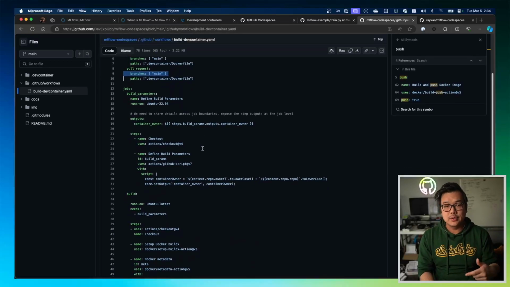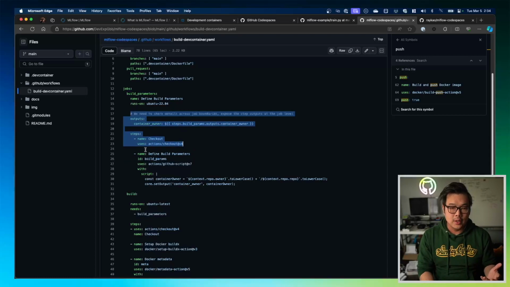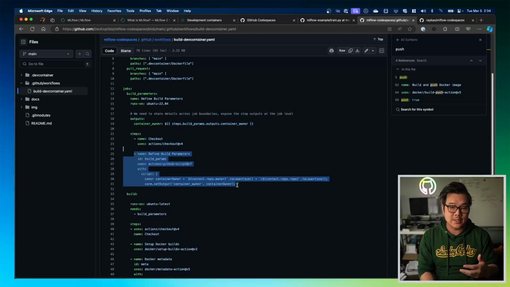Continuing on with this, you probably see similar things in your tool of choice, or if you're familiar again with GitHub. We're going to check out our given repository. We're going to define here, in this case, parameters. So there are some things that you may need to sort of massage in terms of data. This particular step is modifying the GitHub repository name to lowercase, because when we build a container later on, the container registry only likes names with lowercase, no capitalized, no camel case, no Pascal case, just straight flat lowercase characters.